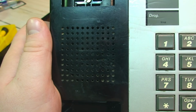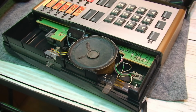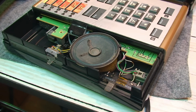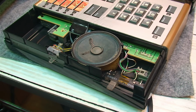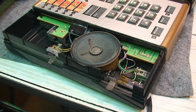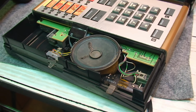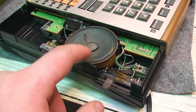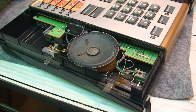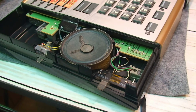These also had pretty sizable speakers, and a couple of these phones that I currently have are going to be needing some service with regard to the speakers, because the cones themselves are beginning to dry rot, and you can hear, depending on what you're listening to, if you have it on speaker, if you're listening to music on hold or something like that, or somebody with a bassy voice, you'll hear the speakers kind of rattling and that telltale sound of the cones being torn. So I need to figure out a way to replace that somehow.